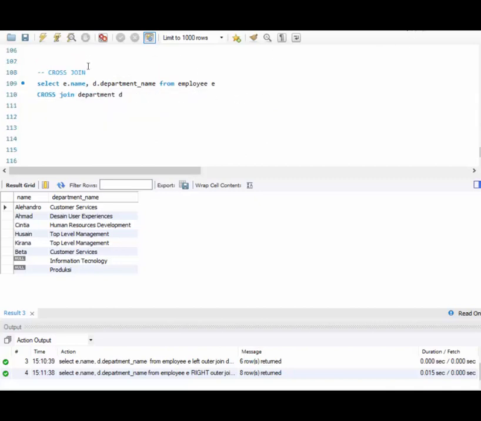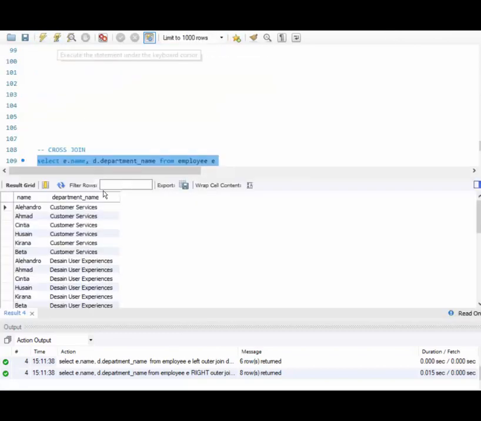Another one, the last one, is cross join. In this example we use two tables, the department table and the employee table. This one is table one, this one is table two. We cross the two tables. If we run it, in a cross join the result set is produced by multiplying each row of the first table with each row of the second table.